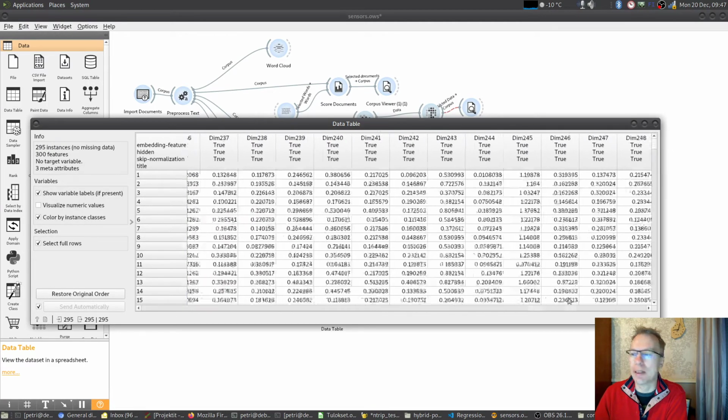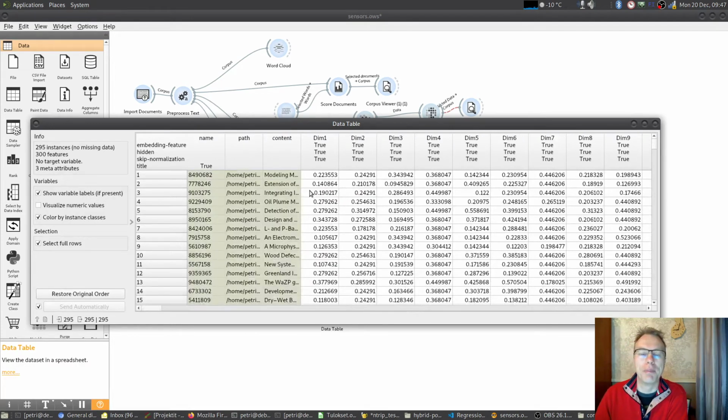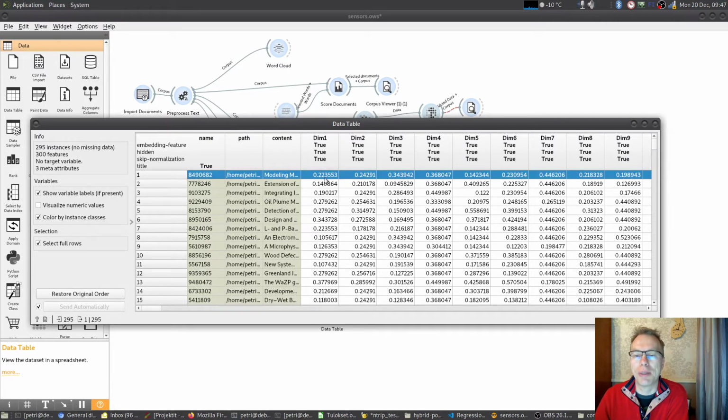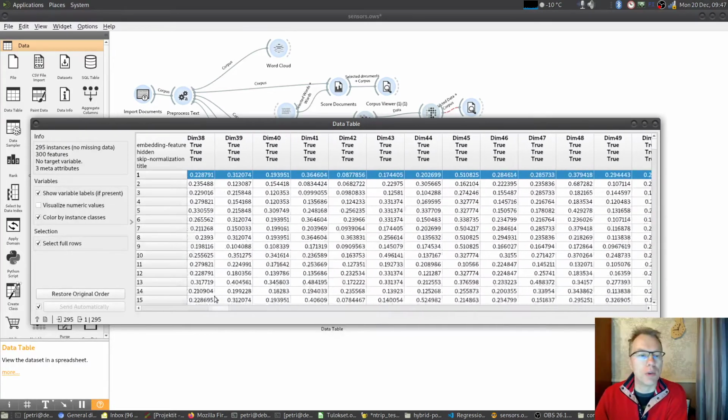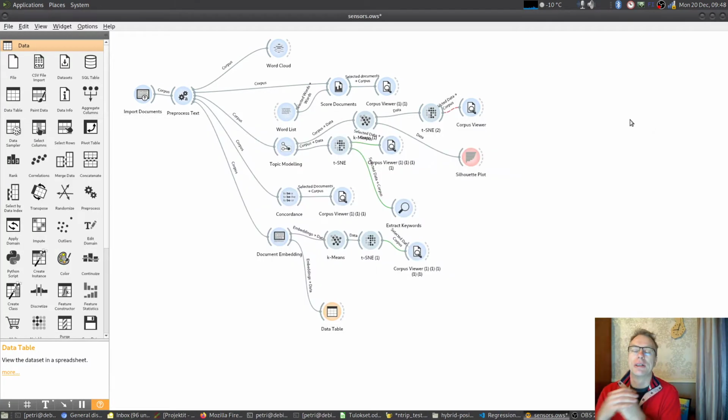These are these topics, and there seems to be 300 dimensions, and now it has mapped each of these documents that I have into these dimensions. So how much this first document belongs to dimension 1, 2, 3, 4, 5, 6, 7, and so on. So this has now converted all these documents into a 300 feature space, the space of 300 features.